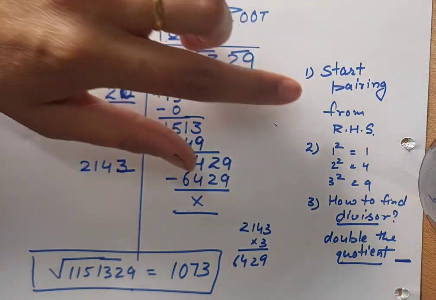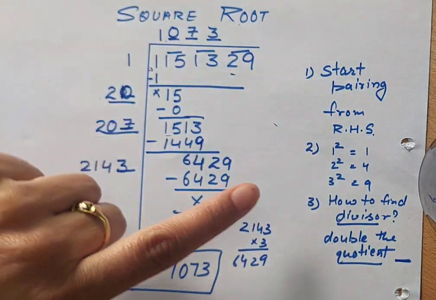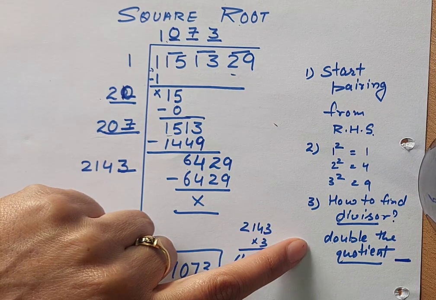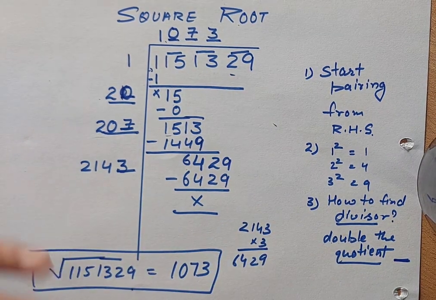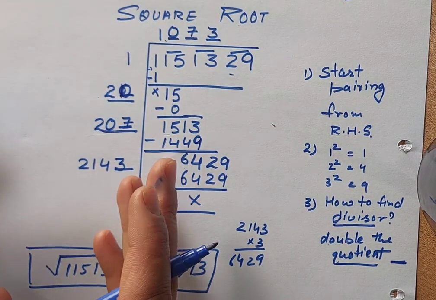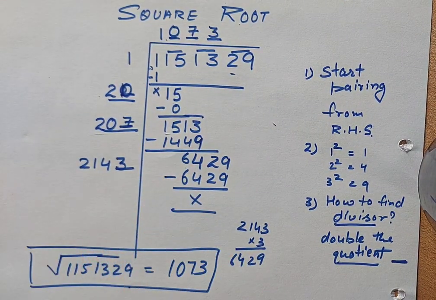We need not take any pause when we have to pair. We need not take any pause when we have to read out this table. We need not take any pause when we have to decide the quotient. So it's quite simple. Okay. So that's why this is not a time consuming method. This will reduce your time. Okay, you may try one more sum with this.